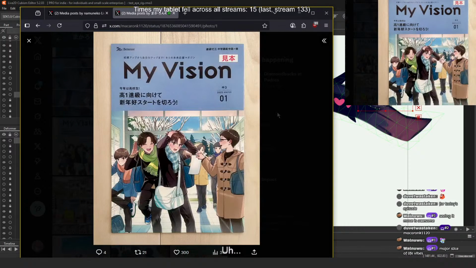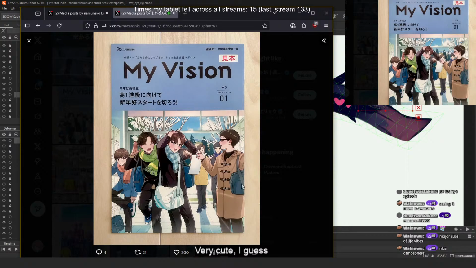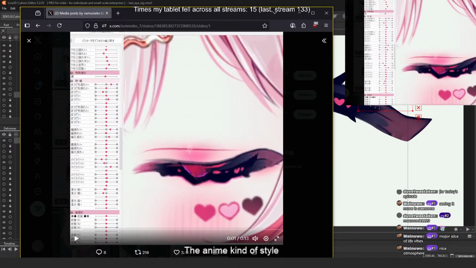Very cute, I guess. Yeah, man, I'm looking at this rendering and I feel like if I drew this thing, I would want it to be more impressive with more rendering and more stuff. But this is how it is, right? This is that kind of the anime style. Oh yeah, sorry. Let me send this as well. I'm just gonna send this.